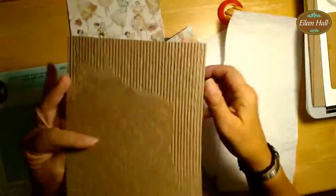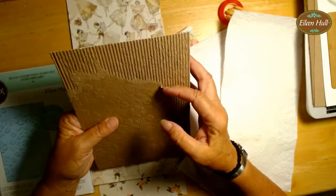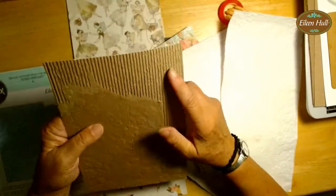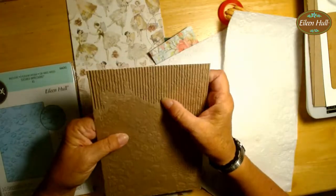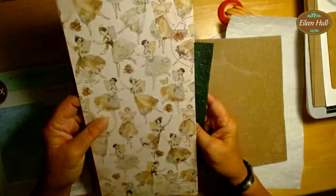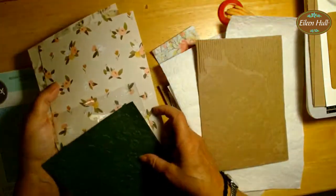This is, okay, this is where I tore the paper off. Yeah. So this is the stuff with the paper, which is kind of blurry because this was thick. And then it did emboss. I can't tell if you can see that, but it did emboss on the corrugated part too. This is, I didn't emboss this yet. I was thinking I would do that, but I haven't yet.